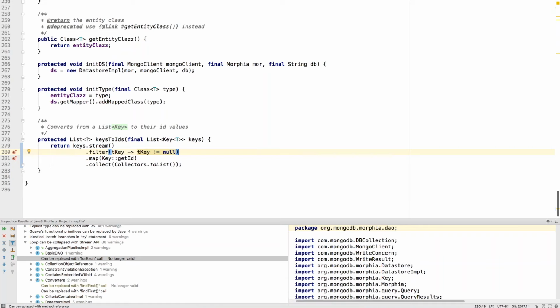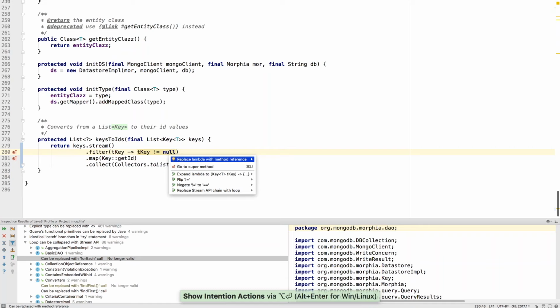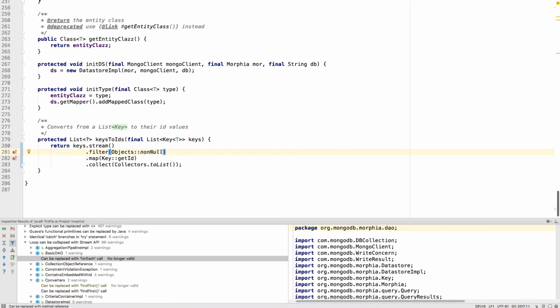And that's kind of fine, but IntelliJ suggests that I can replace this with a method reference, which says Objects::nonNull. Now, in this case, I much prefer the method reference because it says to me very clearly, I want you to filter for all the non-null objects. So I know that the only objects I'm getting in this map operation are not null.